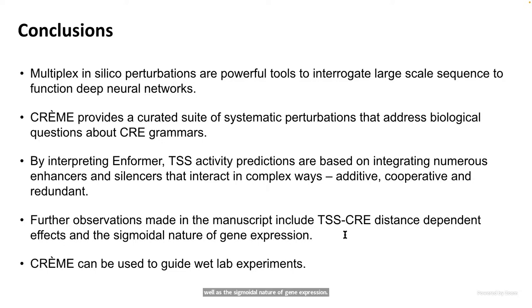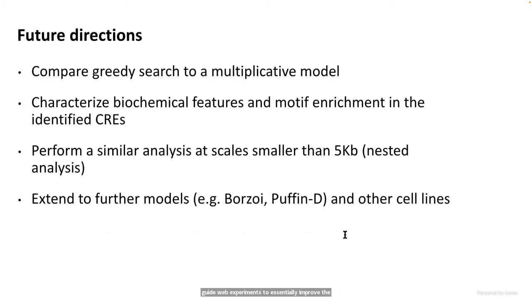And finally, we hope that similar methods can be used to guide wet lab experiments to essentially improve the efficiency of these. And some of the future steps in this ongoing project are that we have already started implementing our addition of the additive model. In addition to the additive model, we also hope to incorporate a multiplicative model in this final comparison. We have to characterize biochemical features and motif enrichment in the identified CREs, which will hopefully shed some light on the compatibility rules between TSSs and CREs.